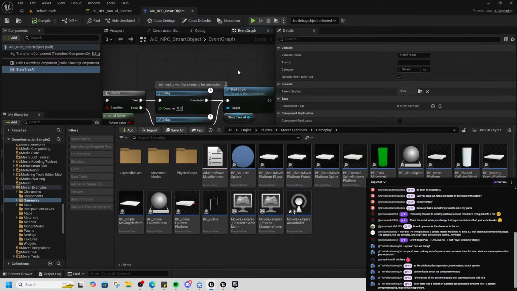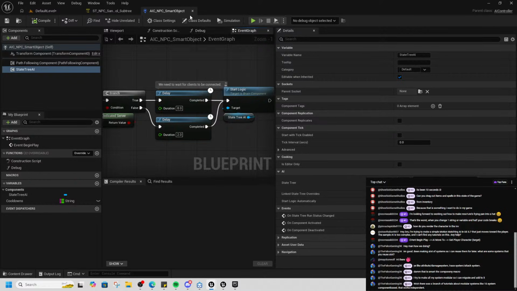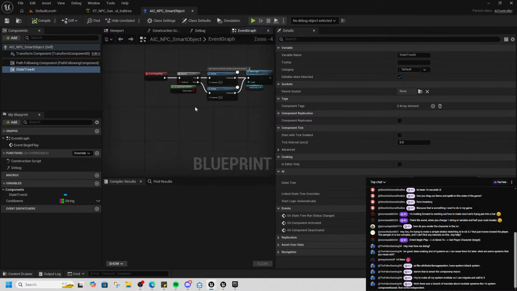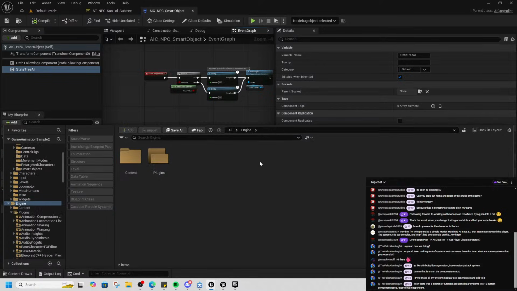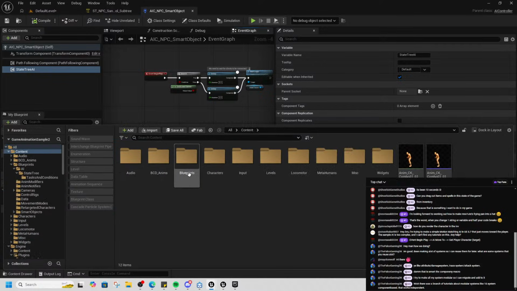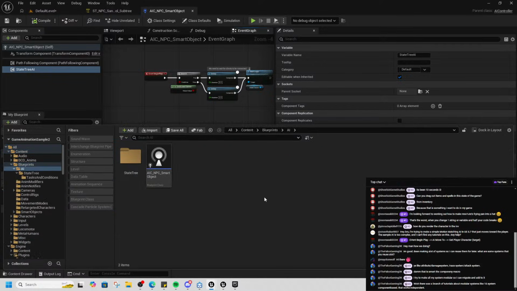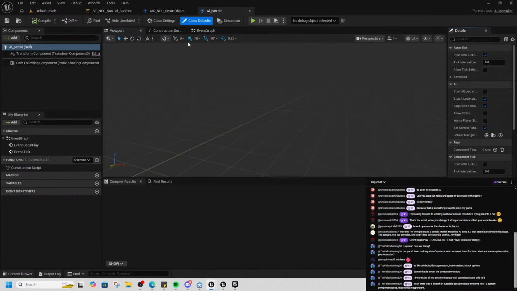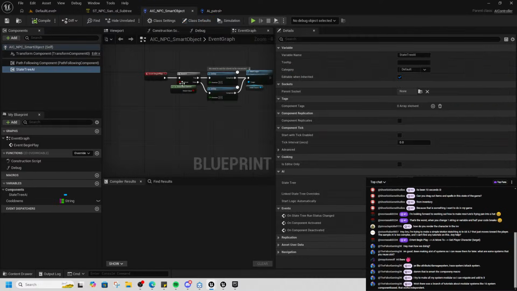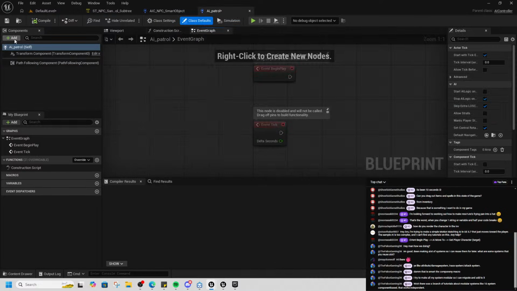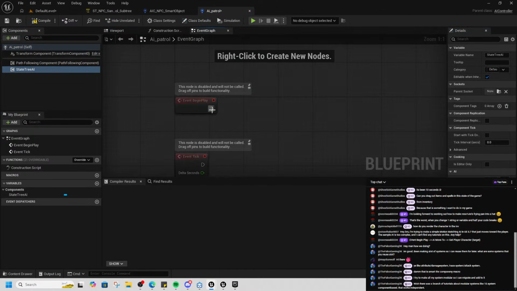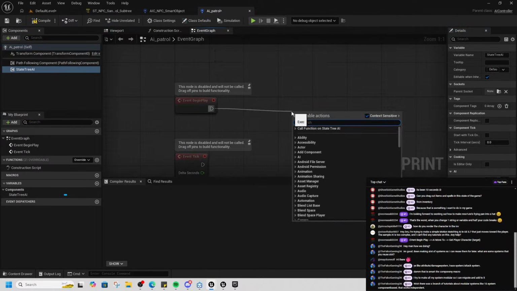Let's see. We just made a new AI controller. So all we need to do is on begin play, run that controller. But I've lost it, obviously. AI patrol. We need to add the state tree component. State tree AI. And then start logic.